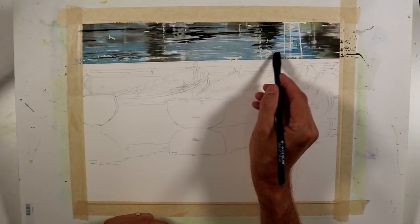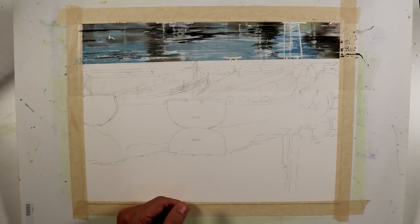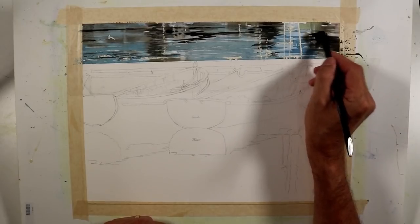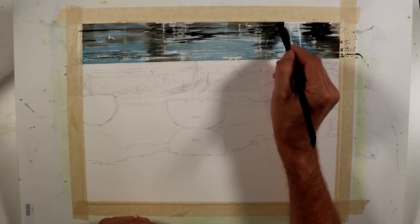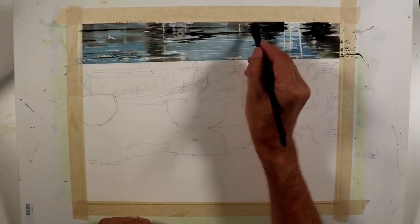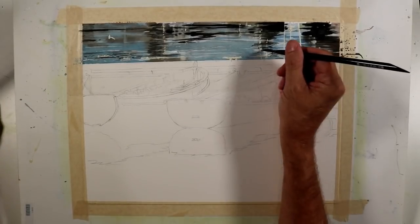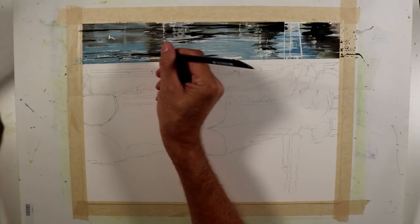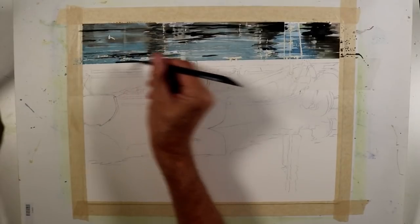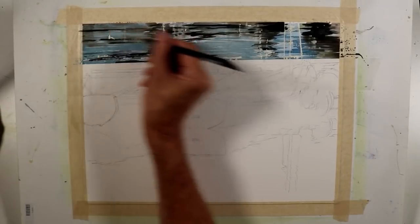As I'm putting these in, I'm going over the linear marks I masked to represent the ropes. Right in the middle between the two ropes, just to the left where I'm painting, is the mast from the boat — and I should have masked that area. I lost track when I started painting over it. So later in my painting process, I'm going to put some tape on either side of the mast, use a magic eraser sponge, lift off the paint I've applied there, and then put a wash on it to represent the mast of the boat.